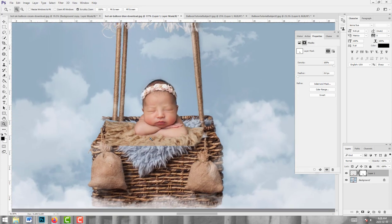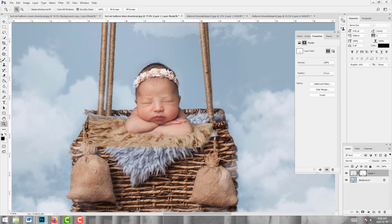So, zooming back out. Let's get rid of this, right up to the edge of where the fur is in the background. And I'm just going to softly edge in here. And I'm actually going to turn the brush down and make it so there are little pieces here and there from the original layer, or the subject layer, sorry.